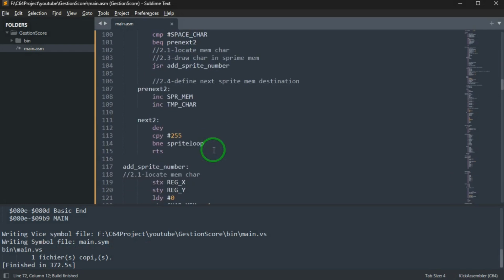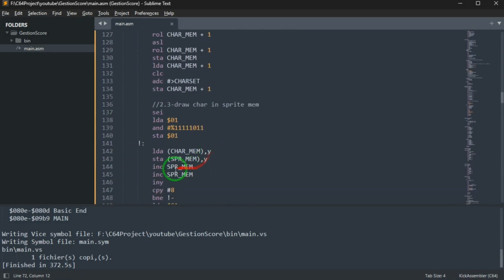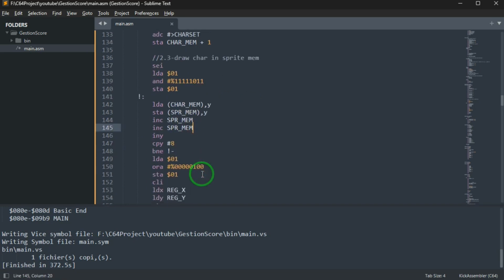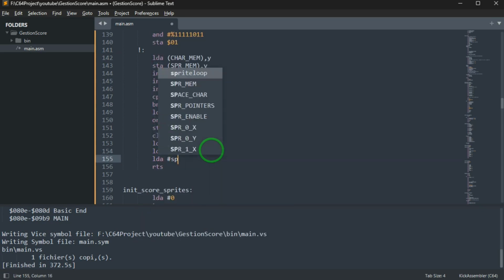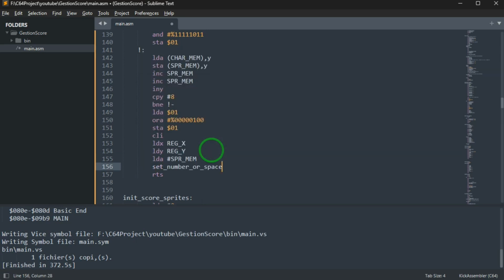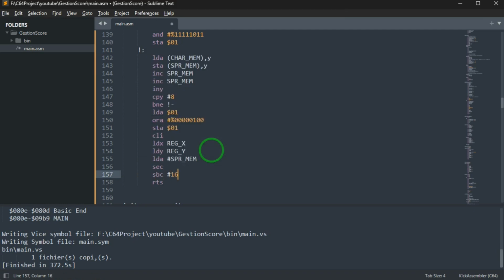Ooh, I have too many characters now. Okay.